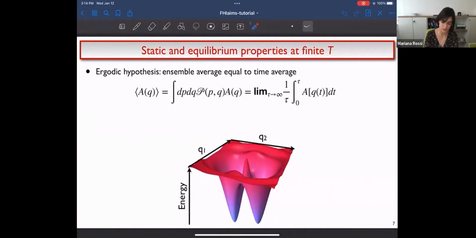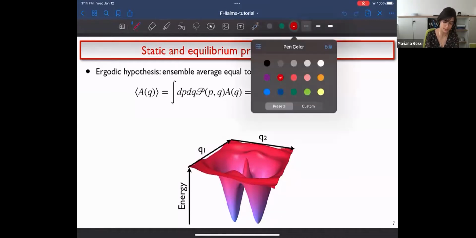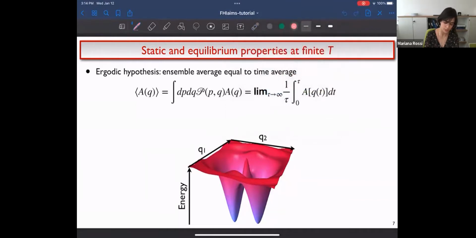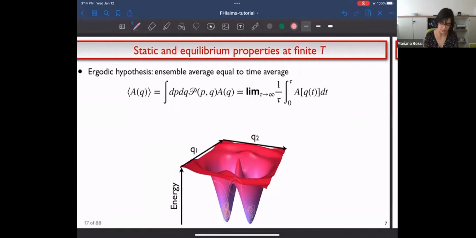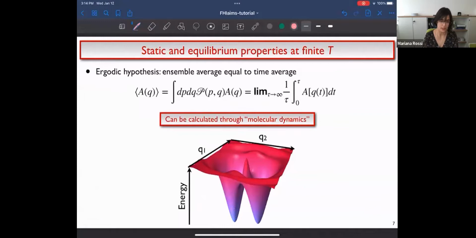So this means that now, instead of doing all of those point samplings that you had in the previous slide, you will have a path that will start at some point, and then it will sample quite a lot the regions that are very important, and then we won't talk about this, but then you hope that it samples all of them, and passing these barriers is usually complicated, but one can talk about advanced methods. I think there was a lecture already talking about replica exchange and so on that takes care of that. Okay, so now you can calculate these things through molecular dynamics.